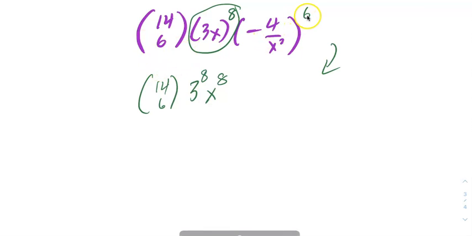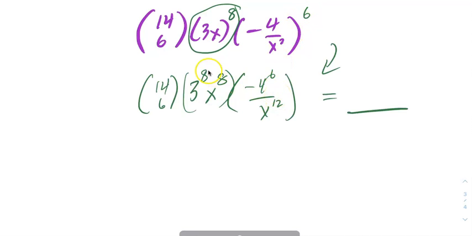What happens here? Well, that 6 goes to both of them, so it's a negative 4 to the 6 and x to the 12th. Right, I multiply this and this. So x to the 12th. So if I actually would expand this, I get some number. What's the power? 8 minus 12. When you subtract these, I get x to the negative 4. That would be the power of this. Because this gets you 8. You multiply the powers, you get 12. 8 minus 12 is negative 4. The rest is just all numbers in the calculator.